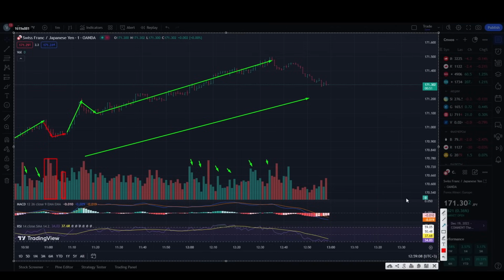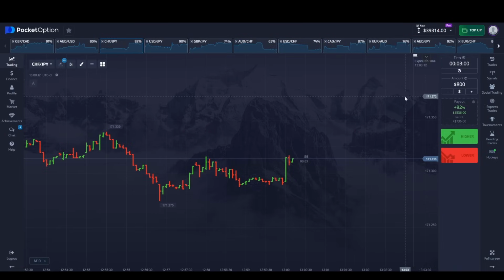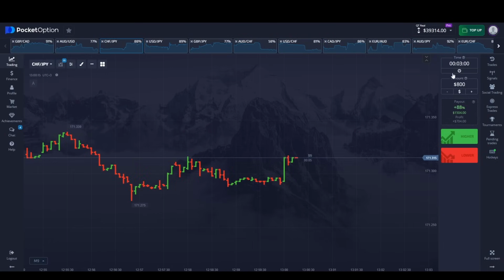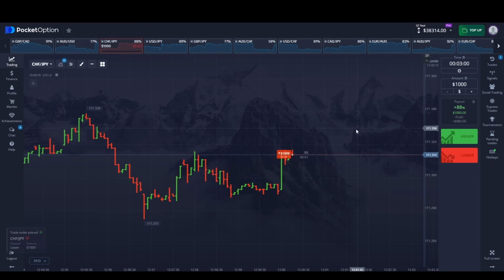However, before entering the trade, we can see a pattern remotely resembling the cup from the beginning of the analysis, but this time sellers do not allow bulls to correct, and the trend is heading downwards due to the lack of strength from buyers. Overall, all indicators also point to a reversal, so now we will trade for a decrease. Once again, I switch to the broker, where I will open a 3-minute down trade, this time investing $1,000.